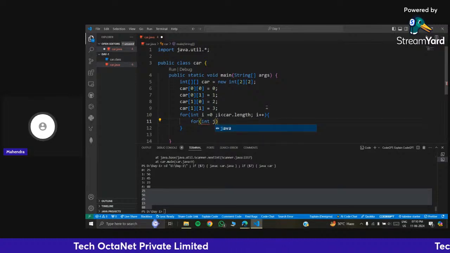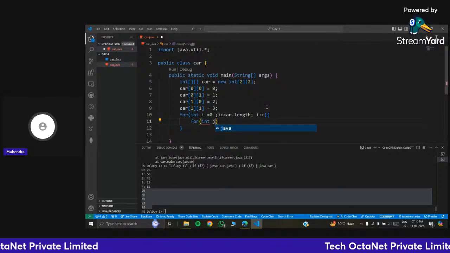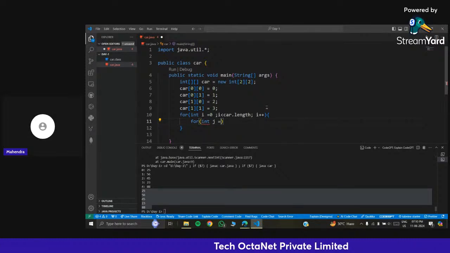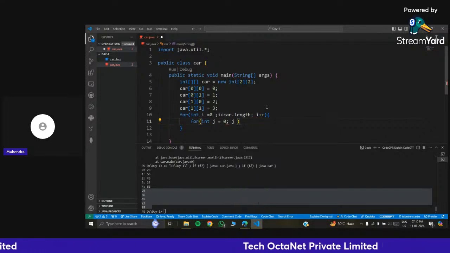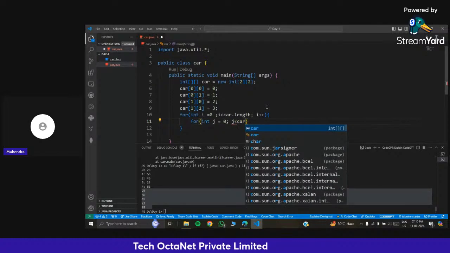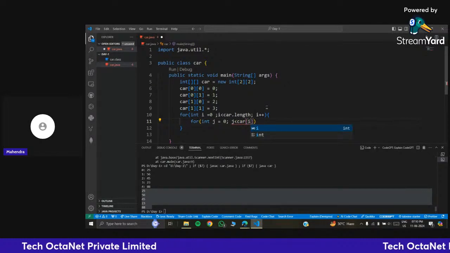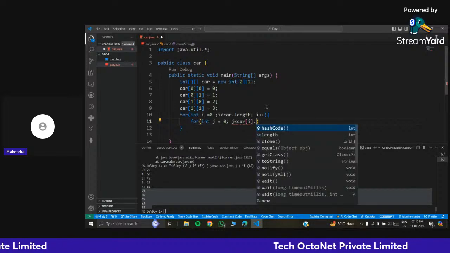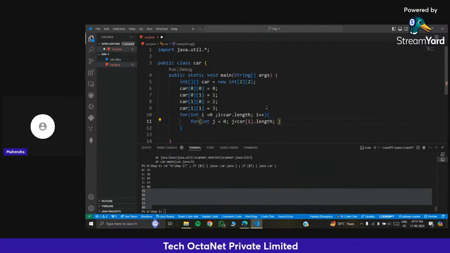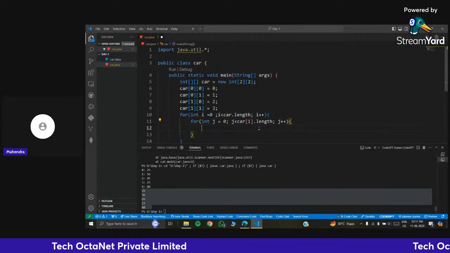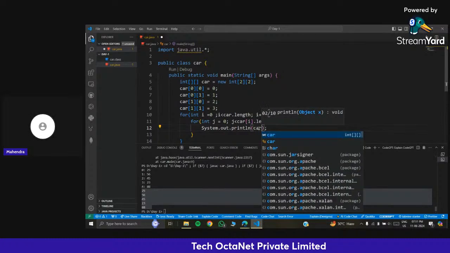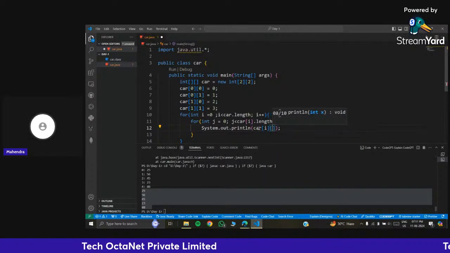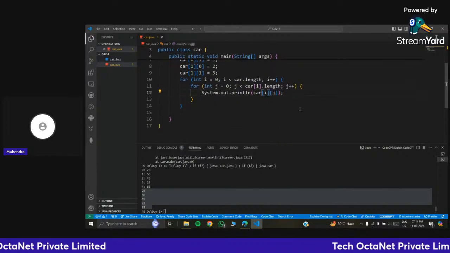We can give any name, but please take different variables, j. Here we will print that. First it was car, i and j. Now let's print j.